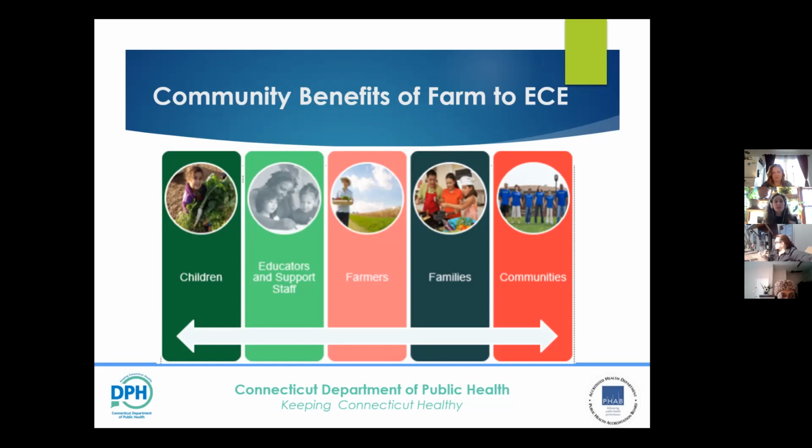And in Connecticut, the agricultural landscape here, you don't have to go far to find a family farm. It feels like there may not be a lot, but even in the cities, in Hartford, New Haven, Bridgeport, there are community gardens, community farms, and urban farmers. There's been a real growth and explosion in the accessibility of local foods through farmers markets for all people throughout the community, and to feel the value of local foods beyond just local food is good, but knowing the people: are they getting fair wages? How does it impact the environment? Really reflecting the values, stewardship, and caring for others, these values that we want to instill in children and that their families want to instill in them, are really magnified through local food.